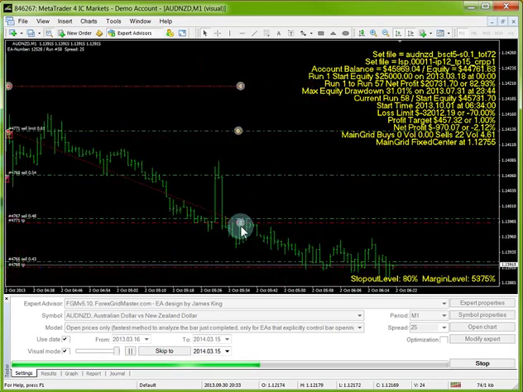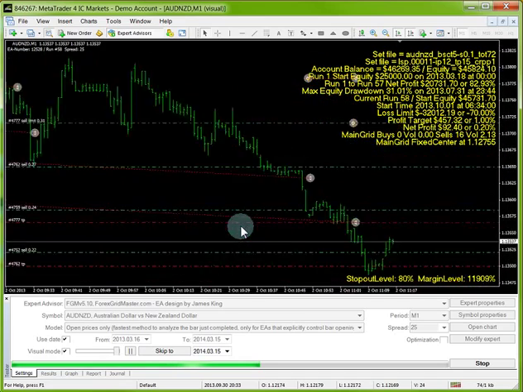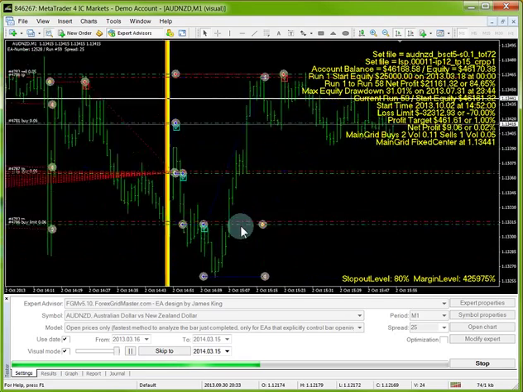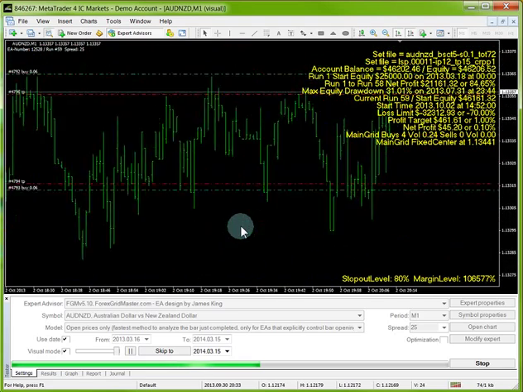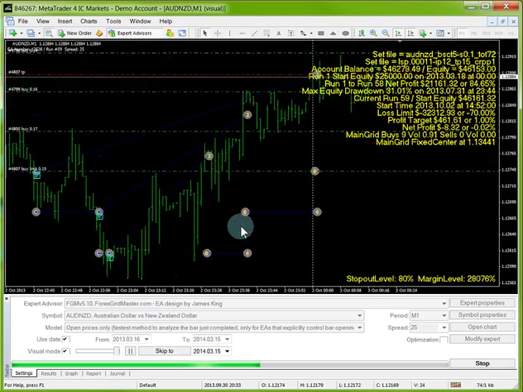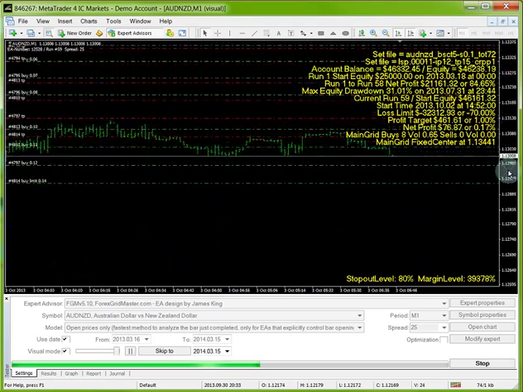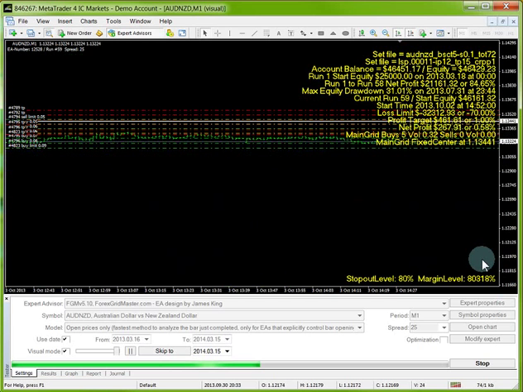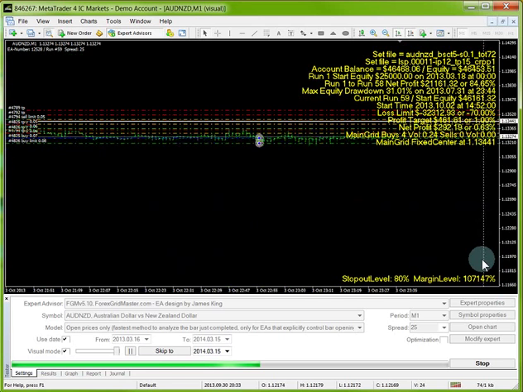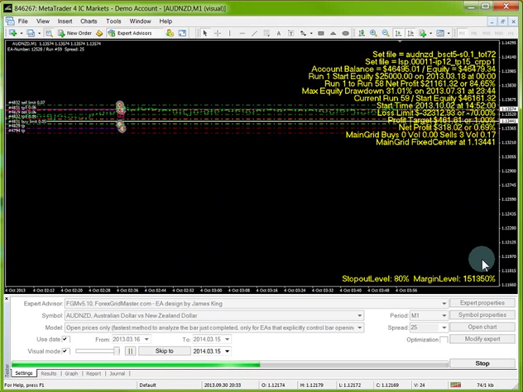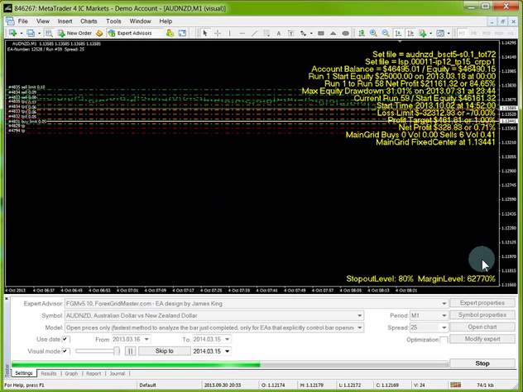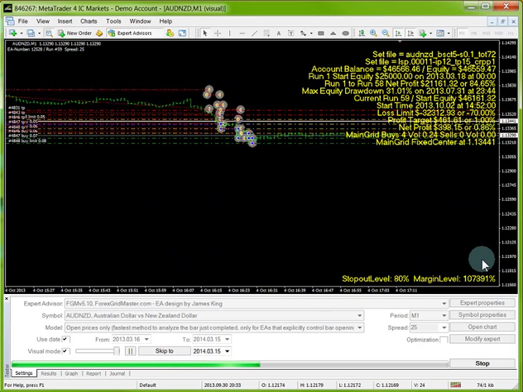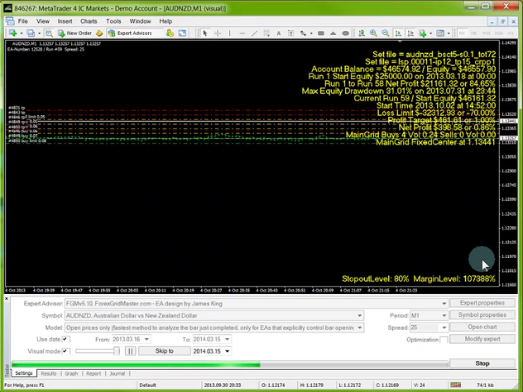So we can run 2 grids at one time. We can run the main grid and we can also run the hedge grid. So if this range, for instance, that we're trading the main grid in here, and price goes a long ways and doesn't get a close run, then your max equity drawdown might be higher than you want it to be. So you can have a hedge trade already in place, ready to trigger automatically at a certain point out from grid center.